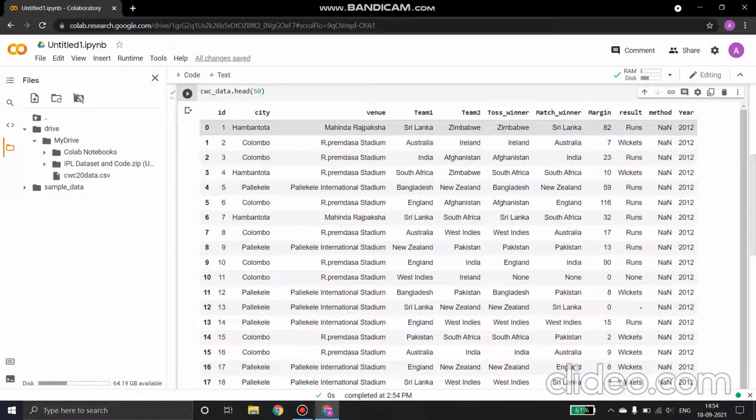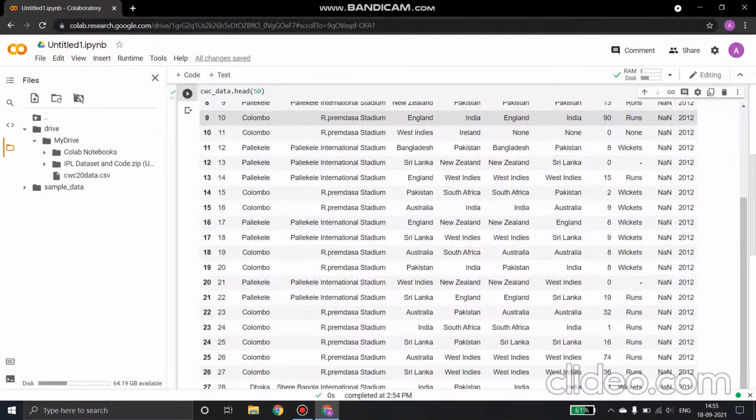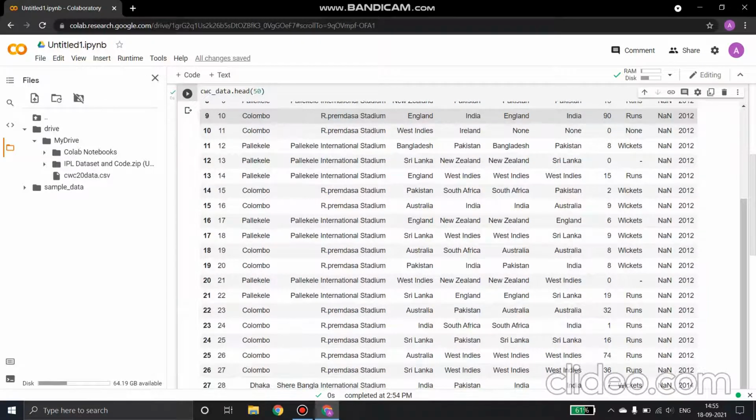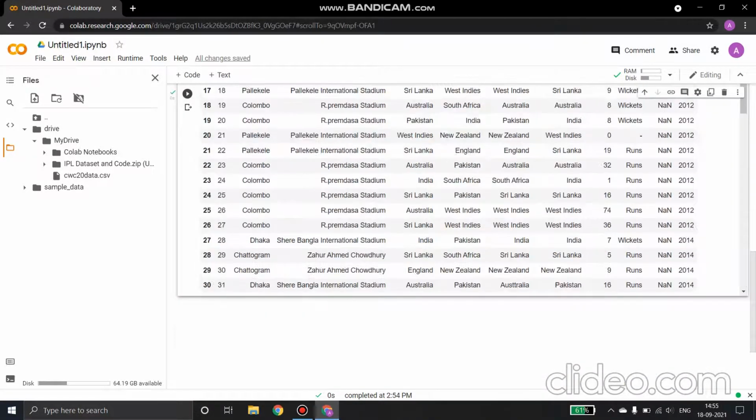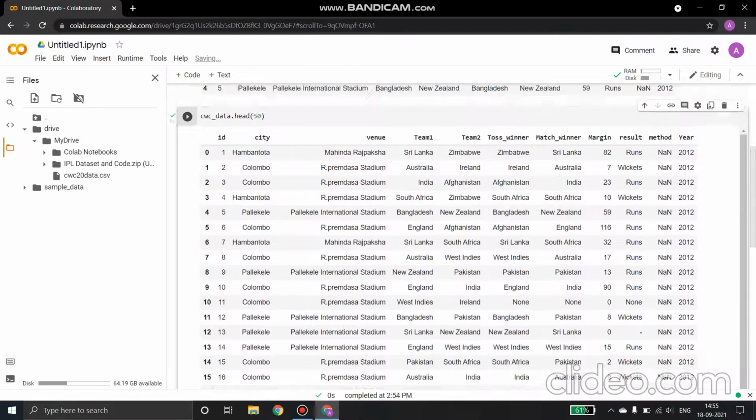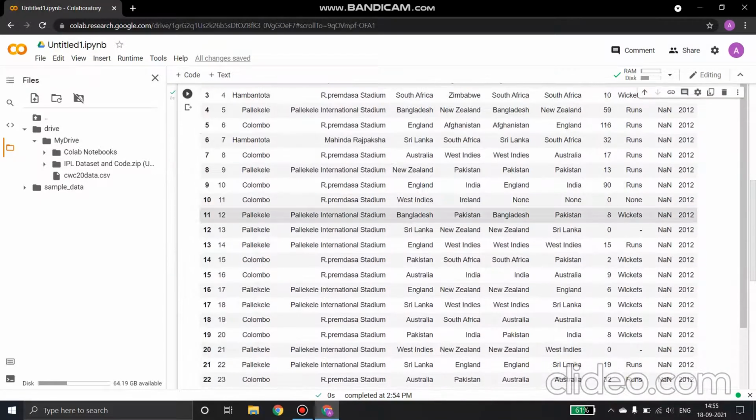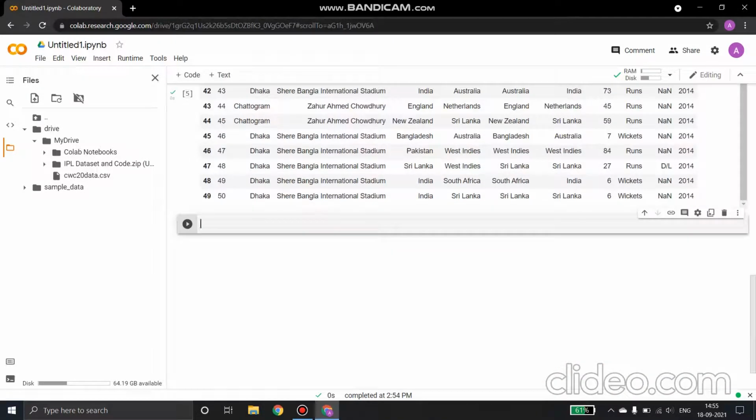The 2012 World Cup was hosted by Sri Lanka, then in 2014 by Bangladesh, and in 2016 India. So here is our data. Now we will be analyzing some data here, like which team has won more matches, which team has more chances of winning in 2021 World Cup.